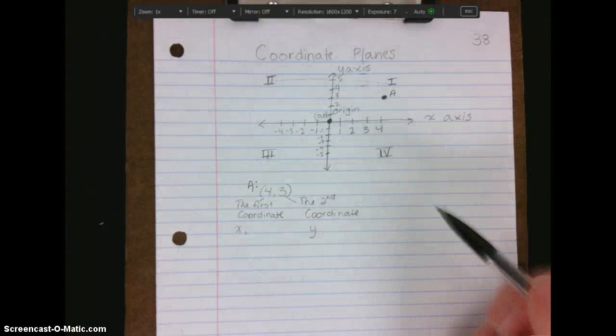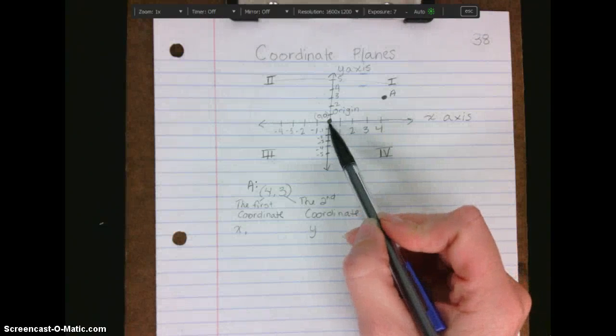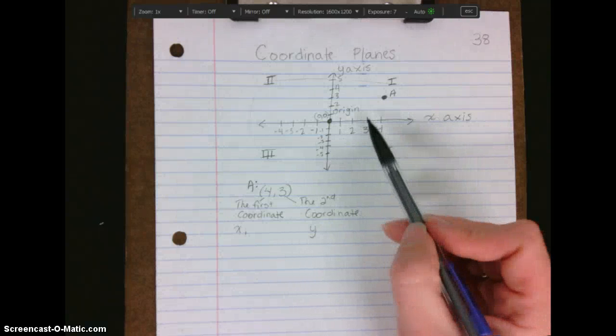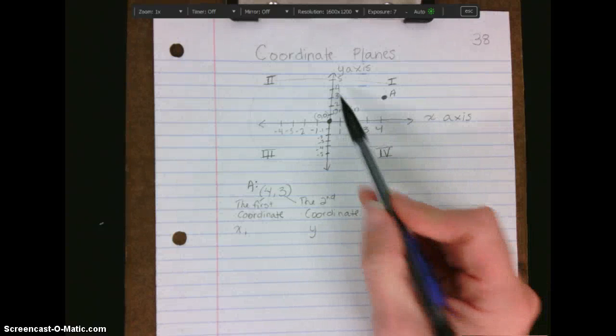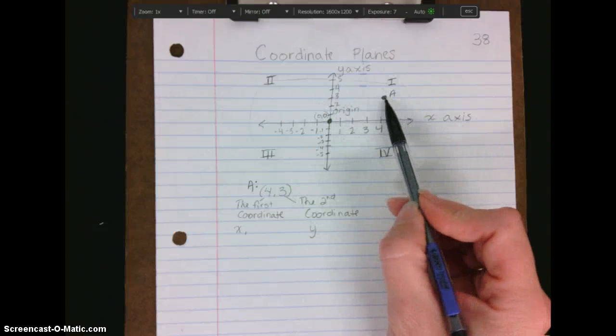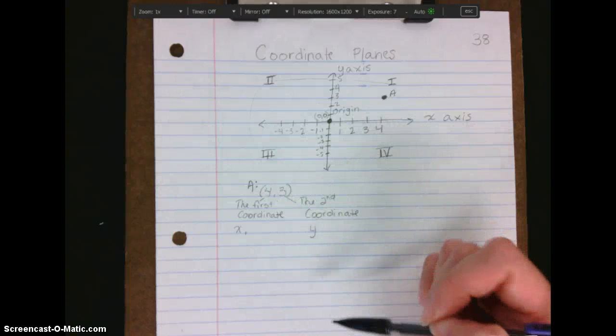Tomorrow in class, I will expect you to be able to locate the origin and tell me what its purpose is. I will expect you to know where the 4 quadrants are and where positive numbers fall along the x-axis and the y-axis. We will work on labeling points and locating points from ordered pairs. So we will see you tomorrow.